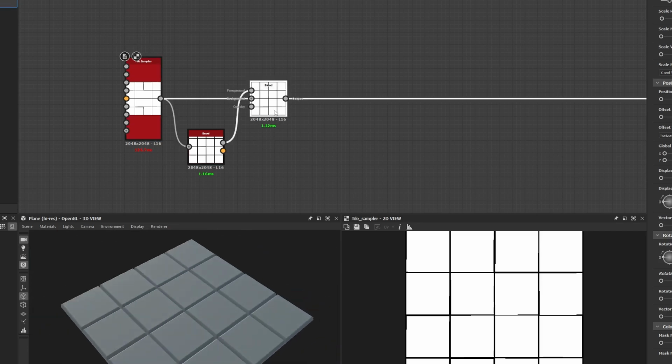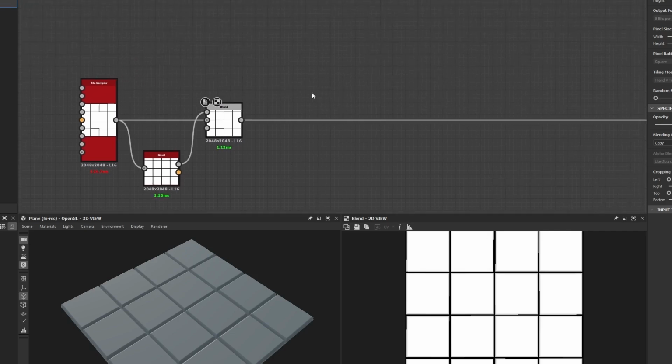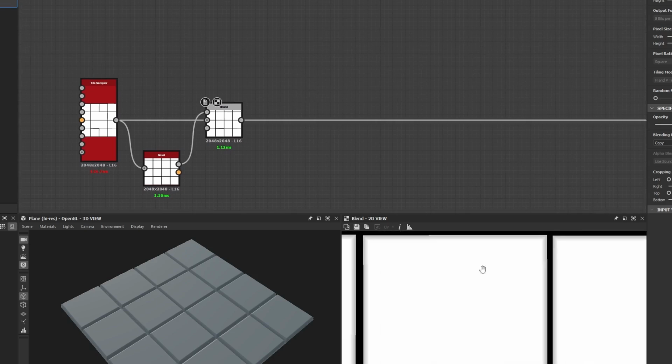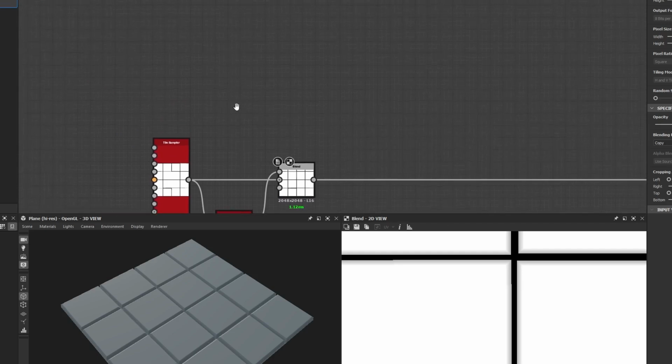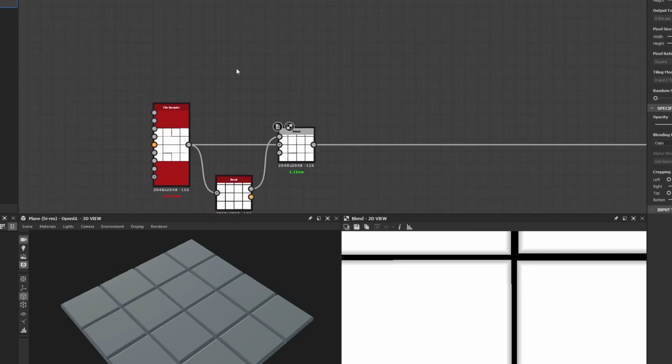we're getting started. All right, so now we're gonna chip away at our tiles. These are going to be some worn down tiles, so some of them are going to be chipped and broken. So to do that, we need to cut away, or another word for cutting away, subtract. Like I said in my intro, there's a lot of ways to do the same thing, and what I'm about to show you is one way of doing it.